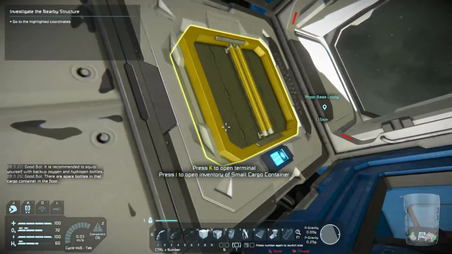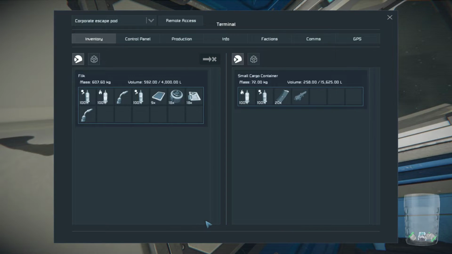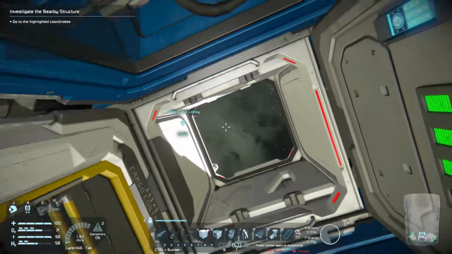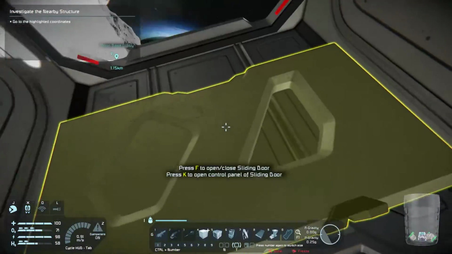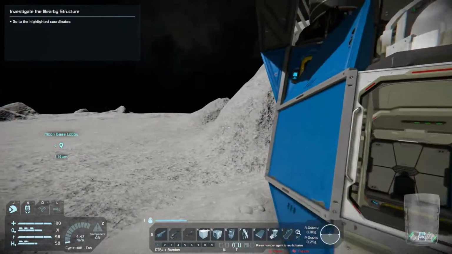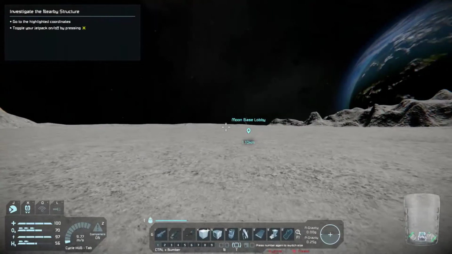Oh, we're sideways. Press I to open the inventory of the small hydrogen. How do I... I see a gun and ammo. Okay. Oh, there's no gravity. How do I... Ah, there you go. Oh, I think we might be where the wizards come from.